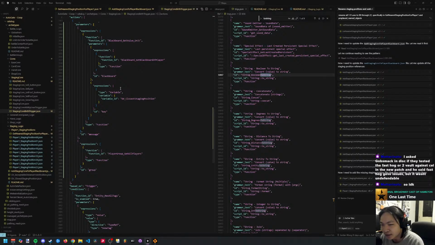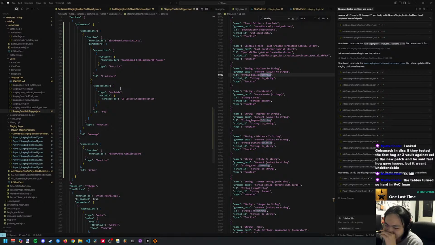Yeah, I think hogs are gonna go back to being a gigantic issue in Cell in VVC, because arrays will take like 5 seconds. Yeah, the tables turn so hard in VVC. You can't keep hogs out anymore, right? They're too small, and arrays die in 5 seconds, maybe if you have like 4 hogs.